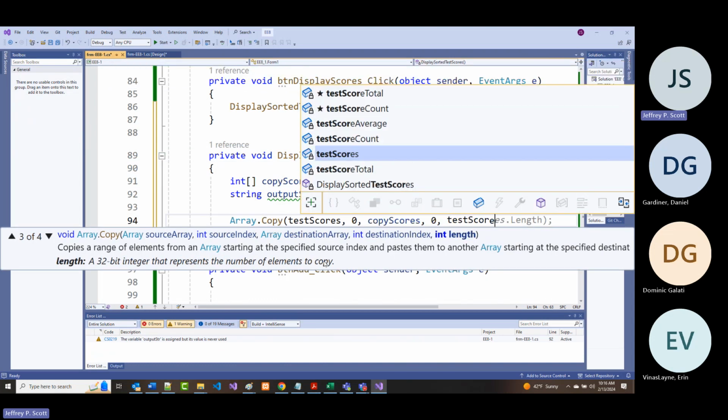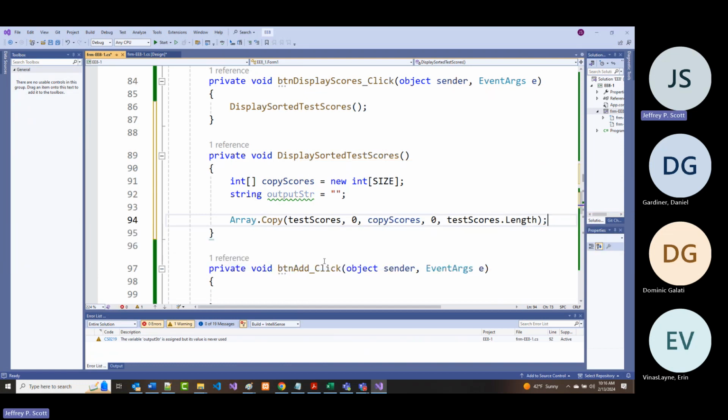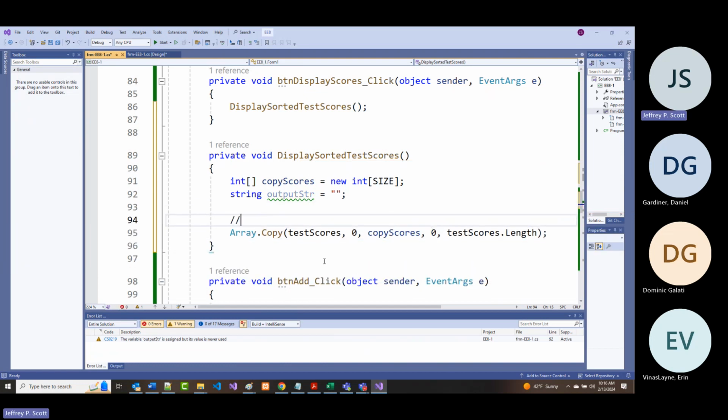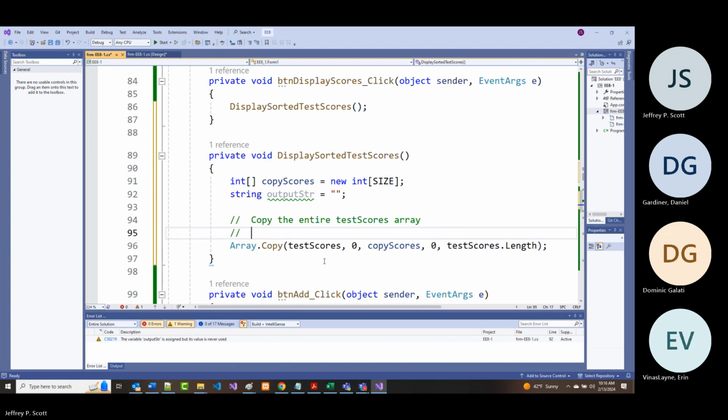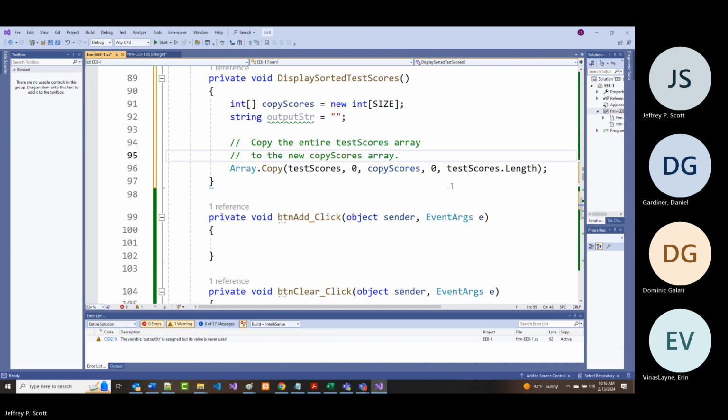Test scores dot length. In English, this says copy the entire test scores array to the new copy scores array. All right, so that should do that.